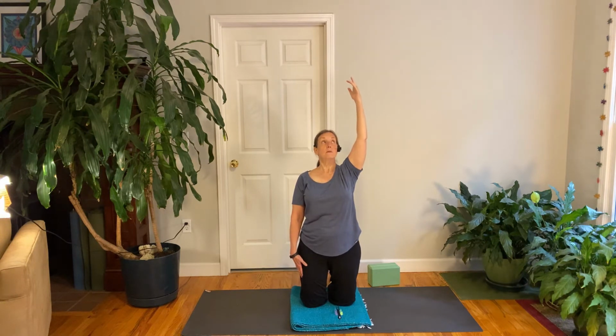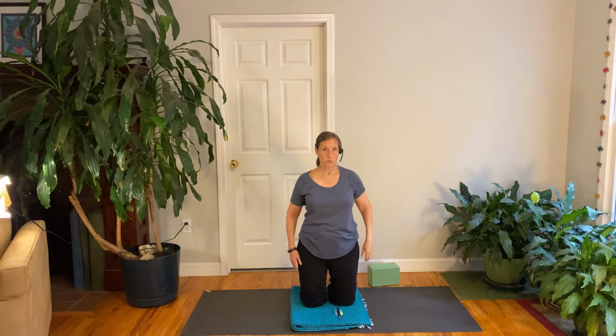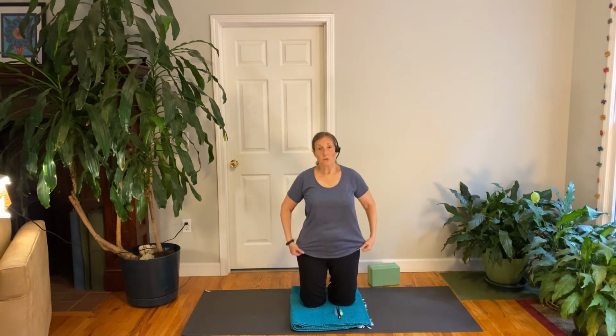And exhale, that arm down, look over your shoulder. And when you get to the inhale, just bring your head back to the center. And then you can do some little shoulder rolls here and notice the two sides. So we'll repeat those movements on the other side.